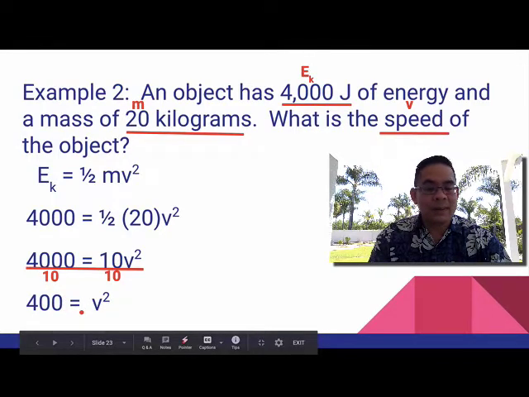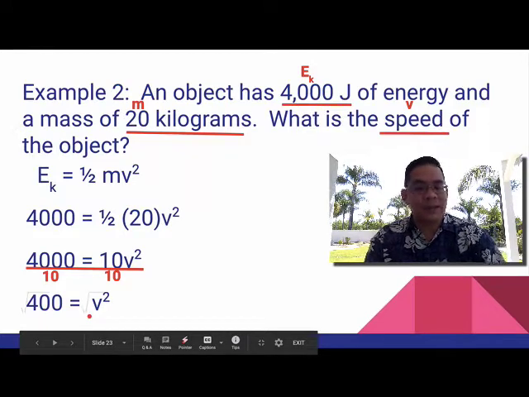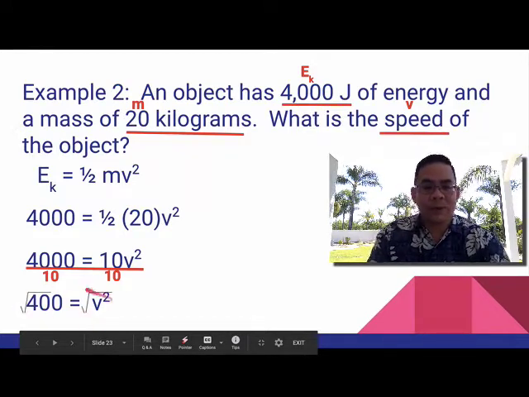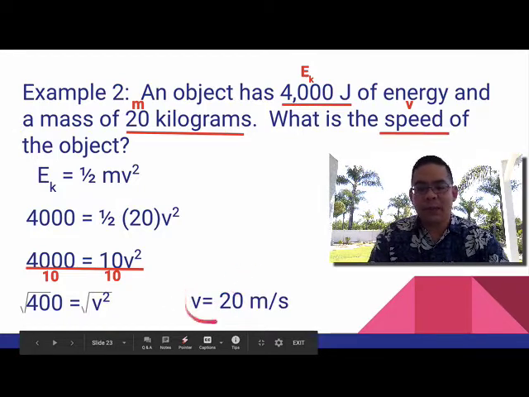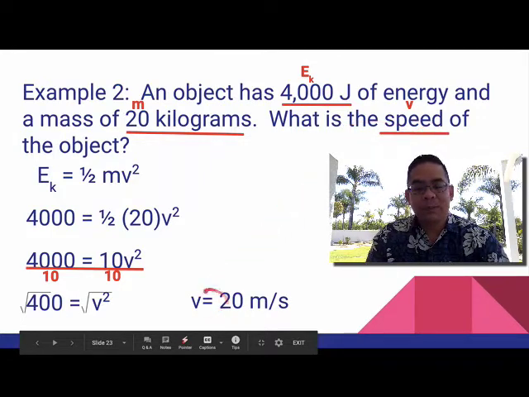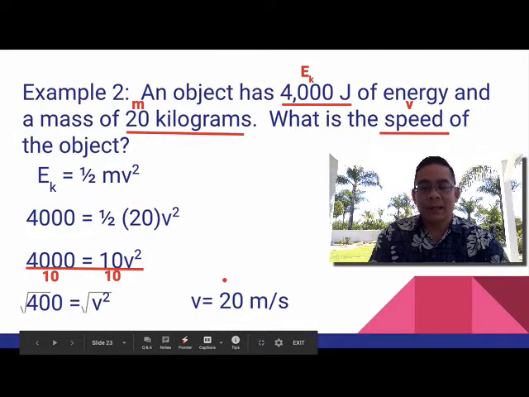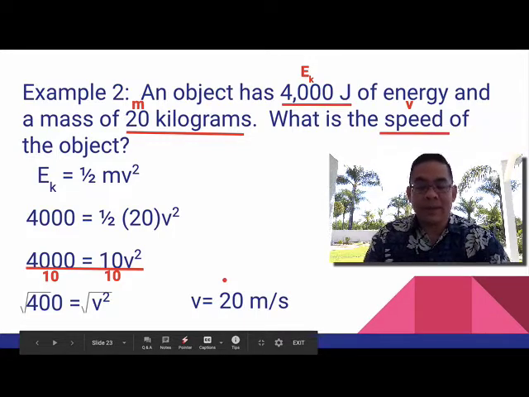With my last step, if something squared equals 400, what do I have to do on both sides? That's right, we take the square root. Taking the square root of both sides, we get v equals plus or minus 20. Because this is speed, and we don't worry about direction right now, we're just going to use the positive value. A lot of times when I ask you for finding the velocity, just give me the positive value.